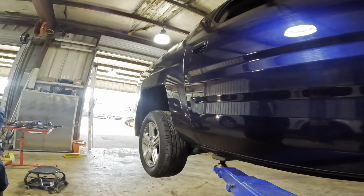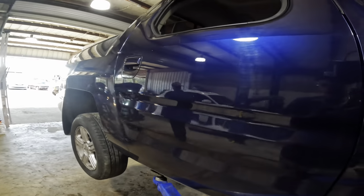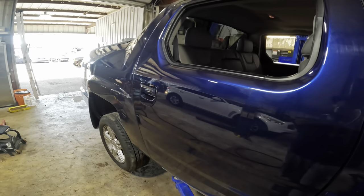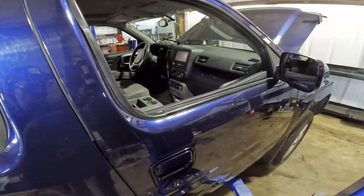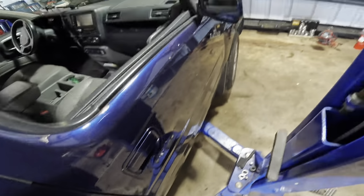Red-handed. Coming down. Now let's back this unit out. Take it on the road. All the way down. I don't know if I mentioned earlier, we're not going to do the AC work on this. So if anybody's wondering, there will be no AC work.